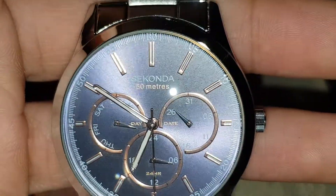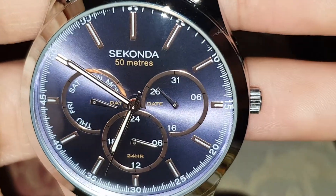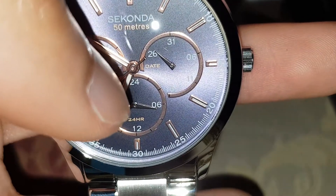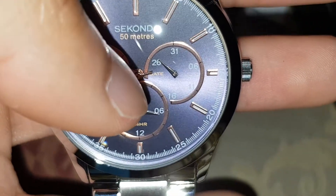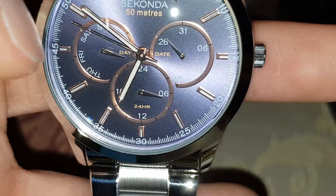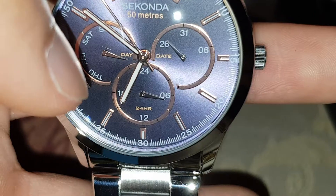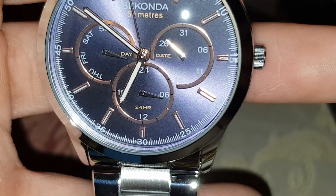So you've got the clock face running there. In the middle you've got the hours — 6 hours, 12 hours, 18 hours, 24 hours. There you've got the date, that's pretty cool as well. And here you've got the days — Thursday, Friday, Saturday, Sunday and Monday, all on this side somewhere. Today we're on a Monday, so I guess it is correct.